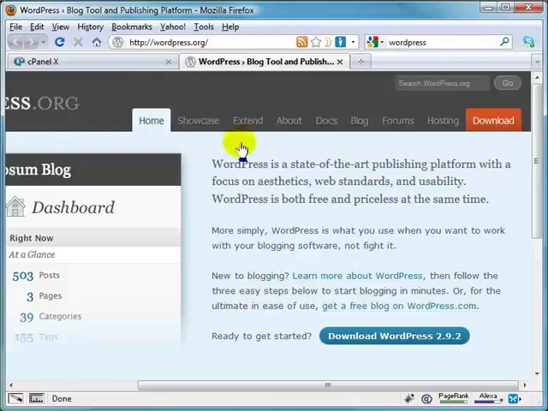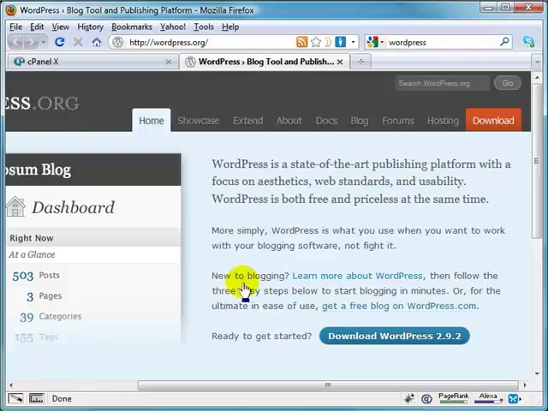So all you have to do, head on over here, download the latest version, and then unzip it on your desktop and upload it to your server. But before you do that, there's a couple of steps we've got to cover. You can upload it either via FTP, which most everybody's going to suggest that you do, or you can also do it through your cPanel Control Panel's file manager. But that's a story for another day. We're going to use our FTP client, but I just want to let you know you can in fact do that all through the file manager of your cPanel Control Panel.